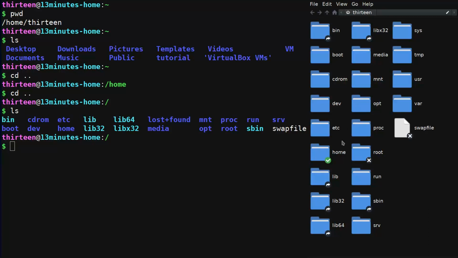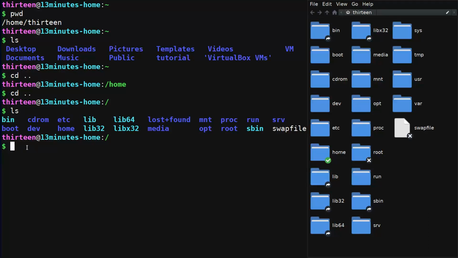The most important thing to remember is that the home user directory is the one that you can manipulate, change, remove, add files as a regular user. As a super user, you can do whatever you want. But as a standard user, you can work in this /home/13 user directory. So let us create some directories.